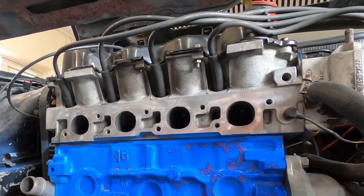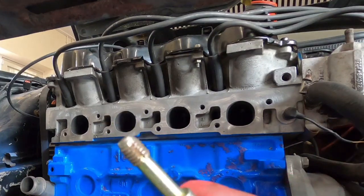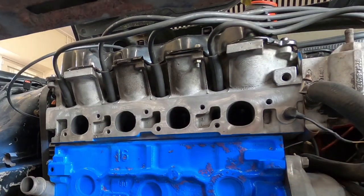Okay, I've just put some paint on them brackets, let them dry, but in the meantime we'll get on and sort some of these studs out. I've already taken the studs out, I've cleaned up the face. Just cleaning the stud holes out with one of these stud cleaner things, just to aid it a little bit more. I used a stud extractor to take the studs out with.